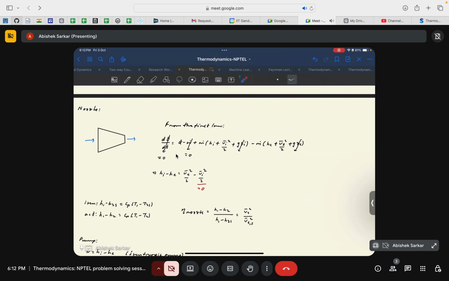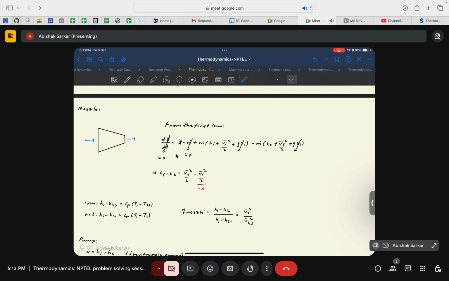Okay. So in a subsonic regime, the main task of this kind of device, that is nozzles, is to increase the velocity of the working fluid. So in that case, you may now understand that the change in the velocity becomes your crucial parameter. We cannot directly disregard the change in the velocity right away, as we have been doing till now for all the devices that we have discussed. So the change in the velocity, or the change in the kinetic energy in general, becomes a crucial parameter for this kind of device.